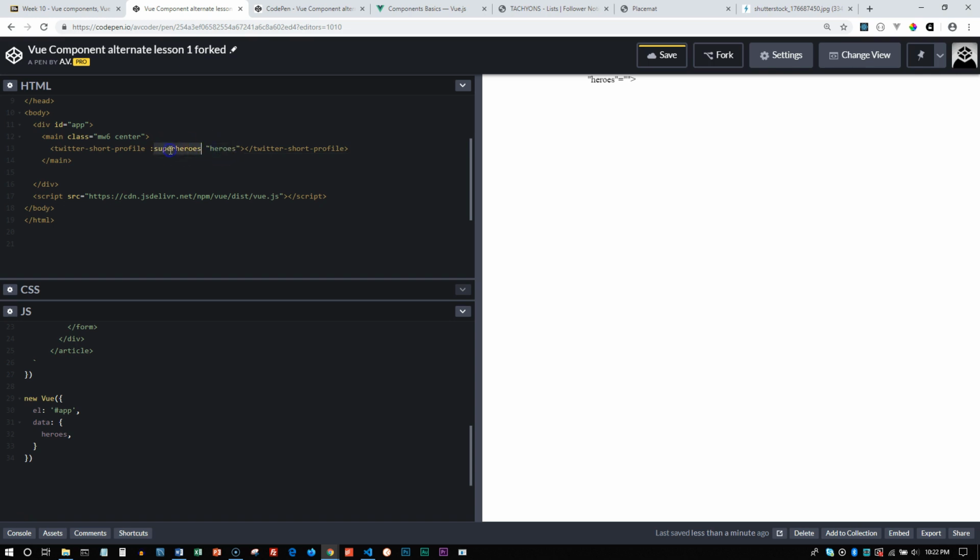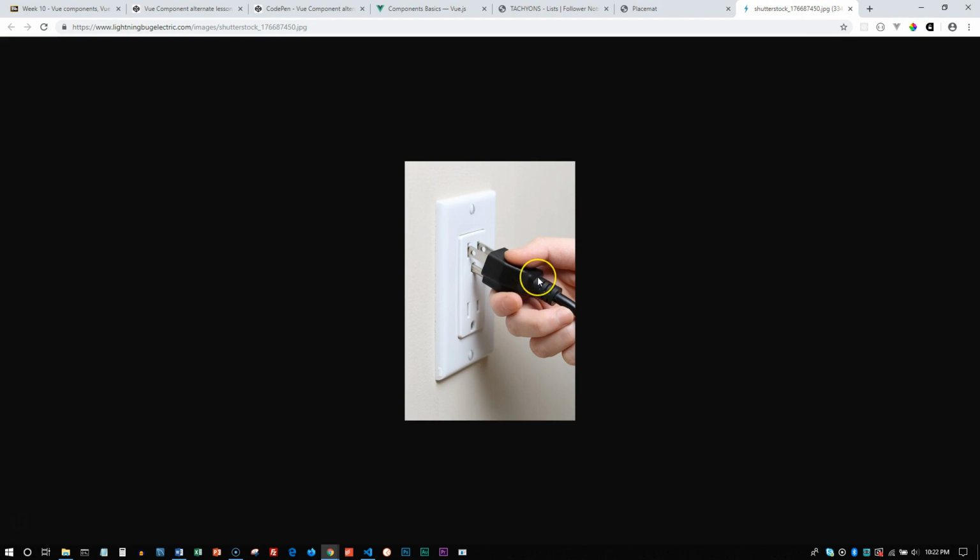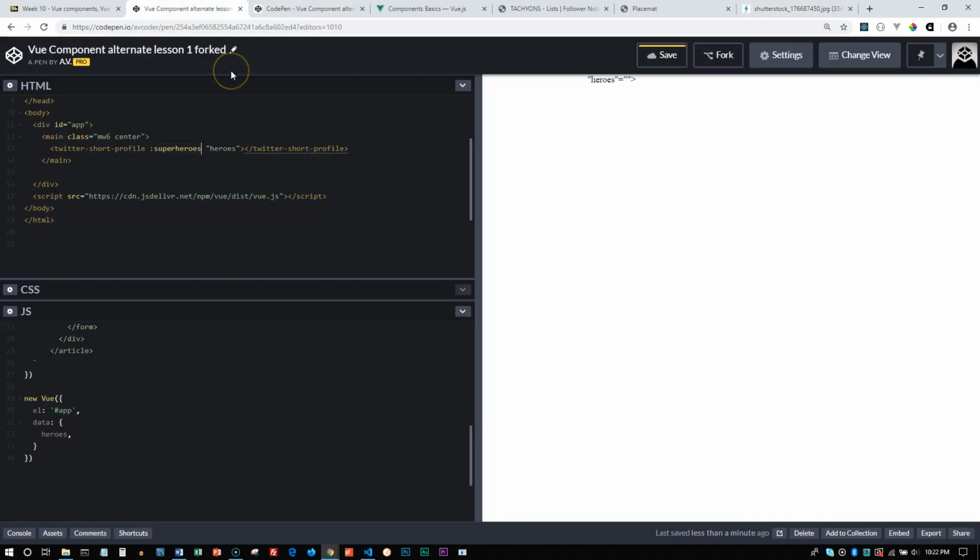So here on the left hand side, think of that as the plug, and then think of these prongs as the equal sign. So now we're connecting the plug into the electrical socket. So now this component is aware of the information that our parent has.